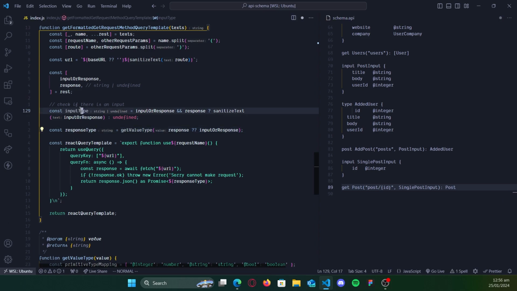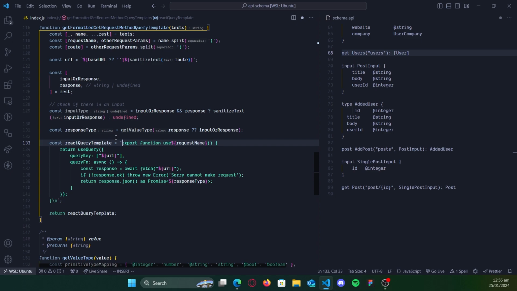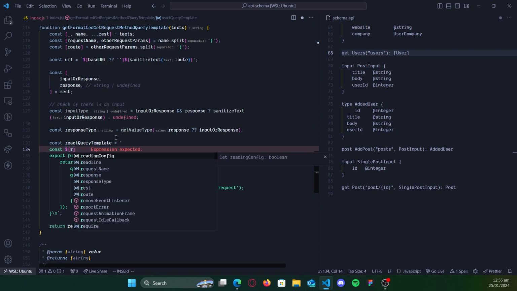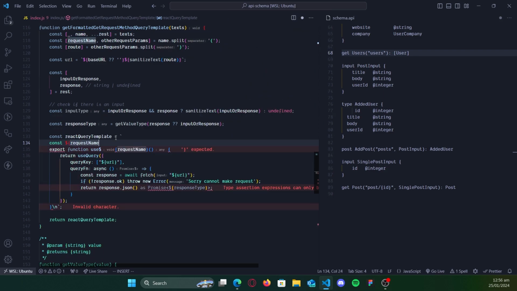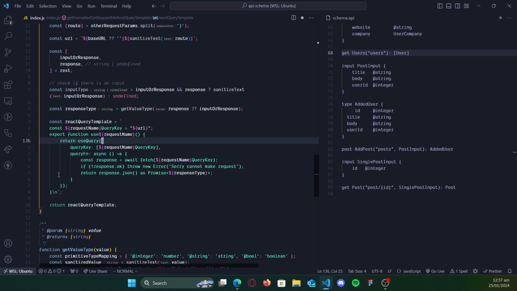Okay, so now we do have our input type. We can update the code to include the input if it's available, as in this particular request, or if it is not available, as we have over here. But first I want to make a little bit of change, so let's do that. First we need the query key. We can get the query key by using the request name. So I made some changes here to include the query key, to have a constant value which has a query.